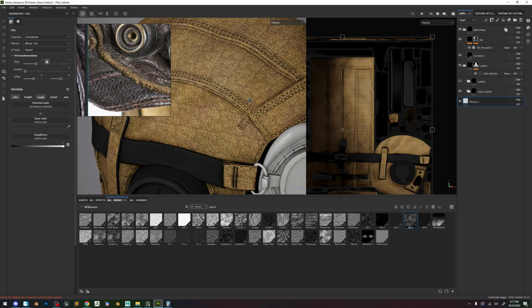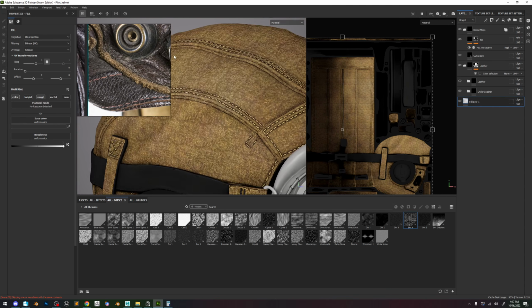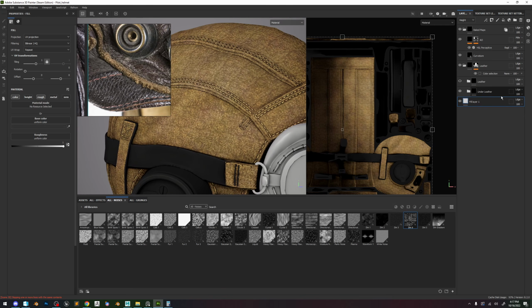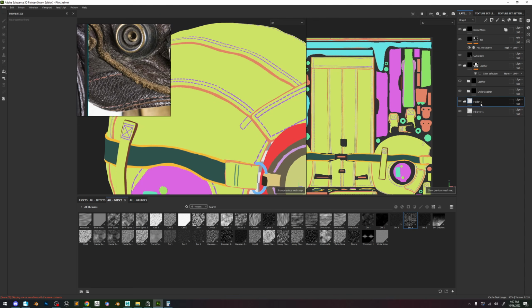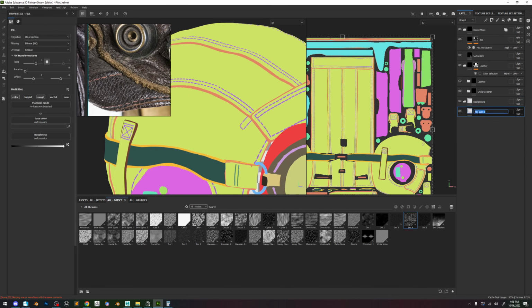Then you don't really notice it too much. One thing that you can do is to decrease that effect even more. Call this background. Let's call this black. We can call this, let's say, browns.